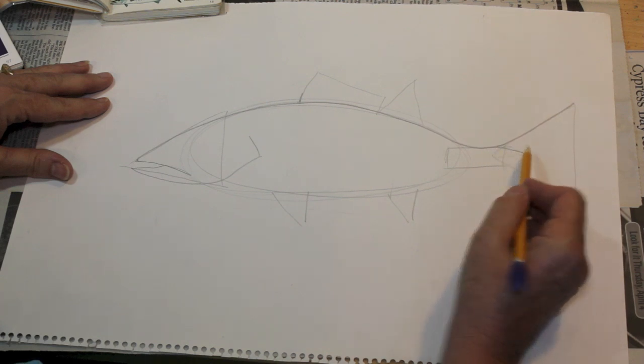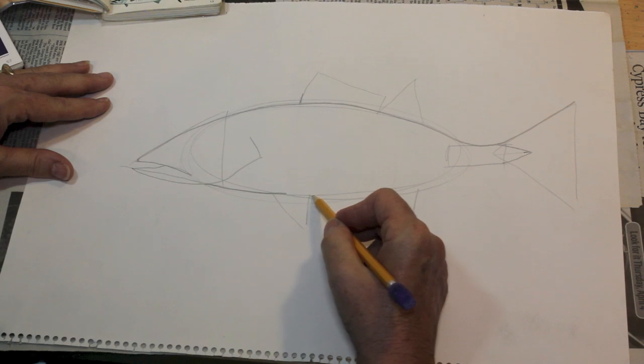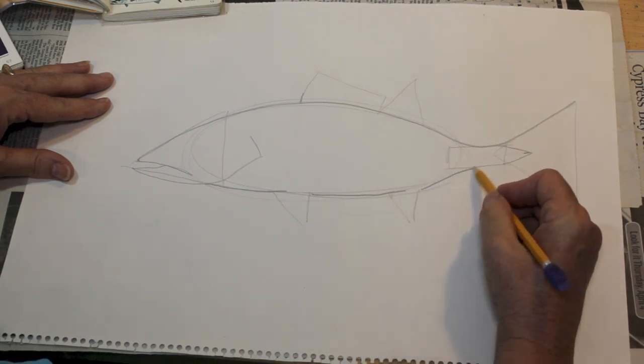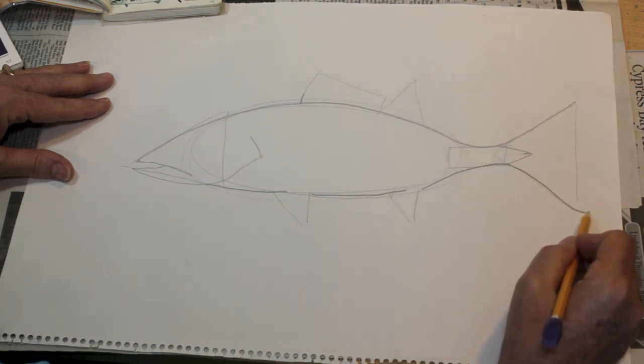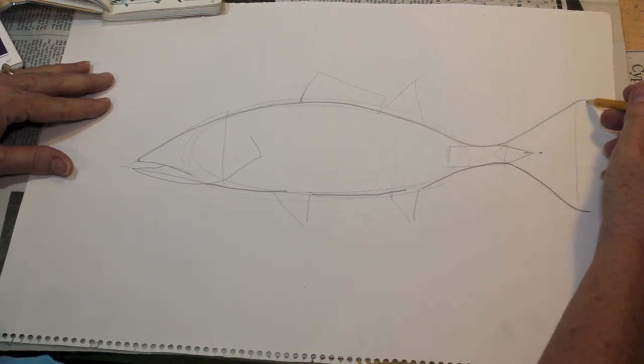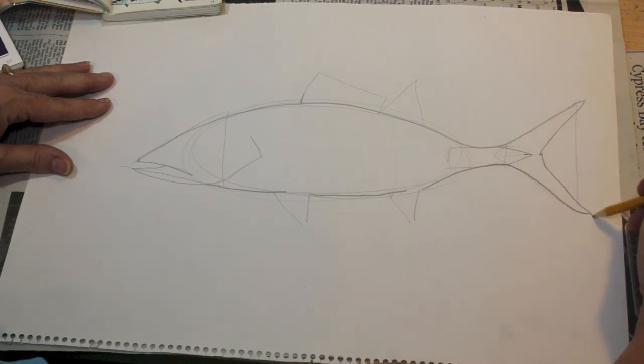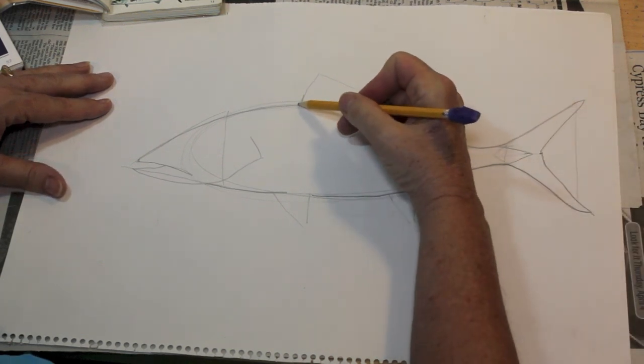Find that center that you have from the triangle, and we're going to bring the body out into a point. And now we're going to follow those lines for the bottom of the fish as well, all the way to the tail. It curves in a little bit. Now, a little bit out from that point, bring the tips down, and that's that forked tail that allows the pelagic fish to swim so fast.